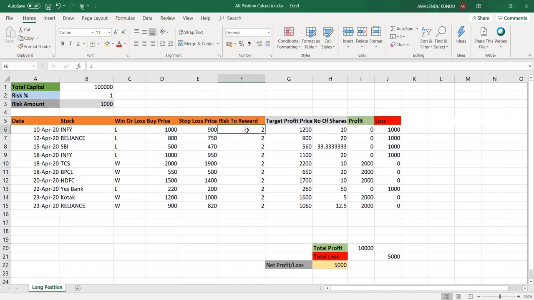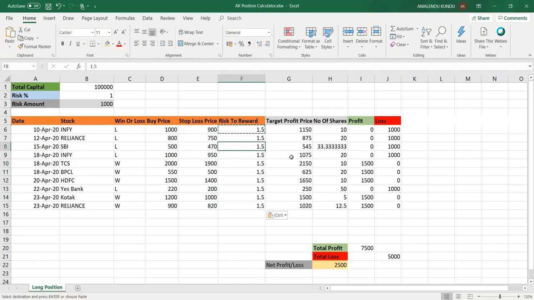Now you can see this scenario. If I increase my win percentage, let's say this one I win, so now it's 60-40, I win 60% of the time, and my profit becomes 8,000 rupees on my capital, so it becomes 8% per month. Earlier it was 5% per month, right? Now if you bring down your risk to reward ratio to 1.5, let's take that calculation. What will happen here?